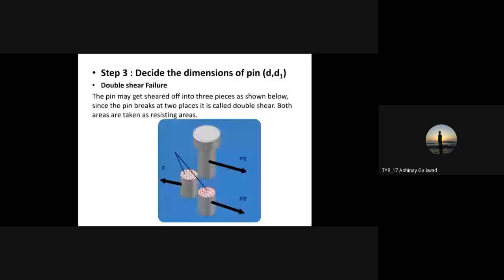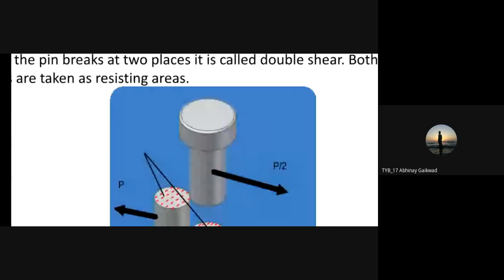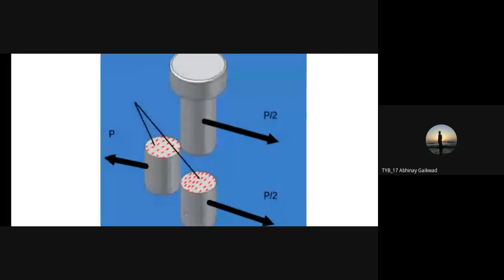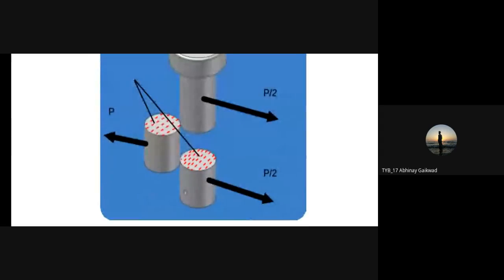No doubt that pin will undergo bending if it is capable to sustain the shear load. Definitely the crushing will occur in that pin, but the major stress which will be induced in the pin is the shear one. Here you can see once this pin is inserted, then the double eye section will try to pull the pin, whereas the single eye section will try to pull out its part. So it may undergo shear.